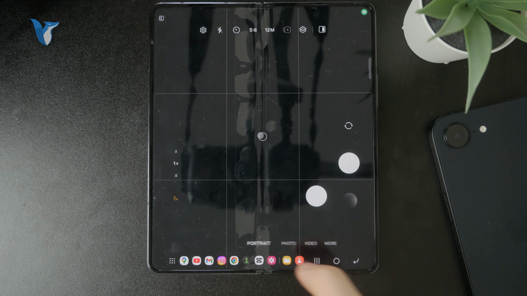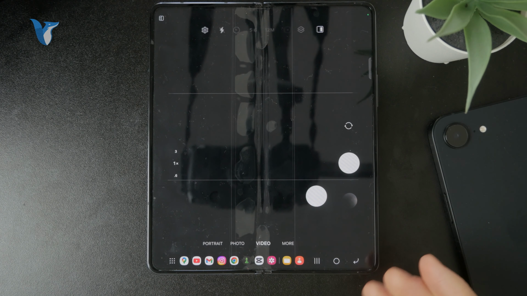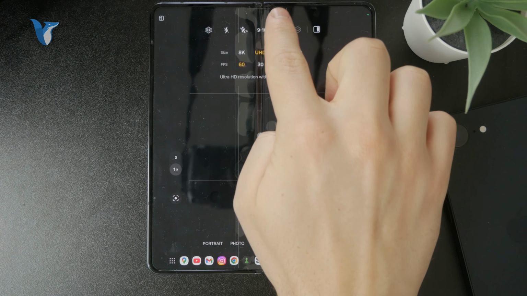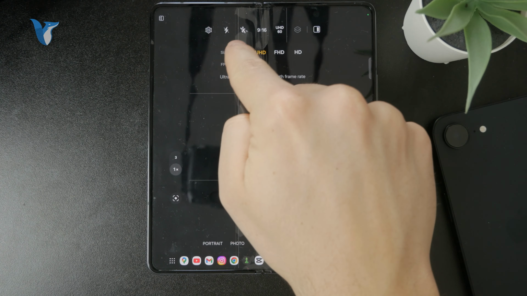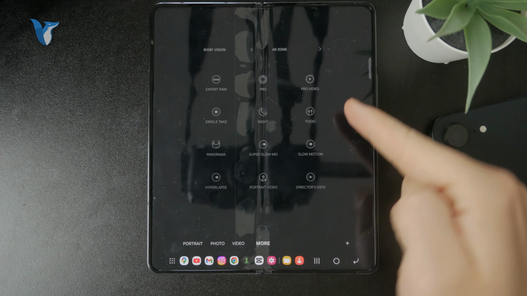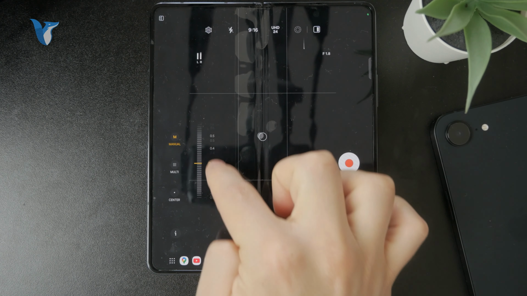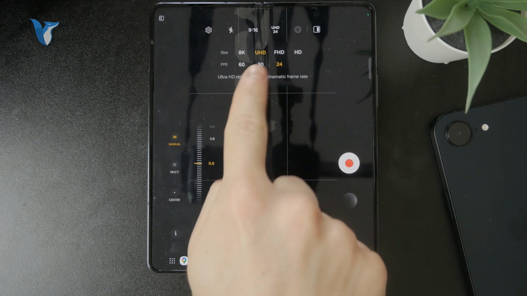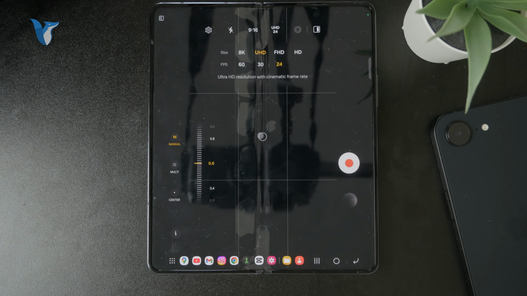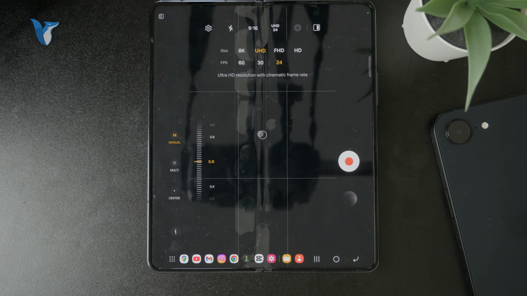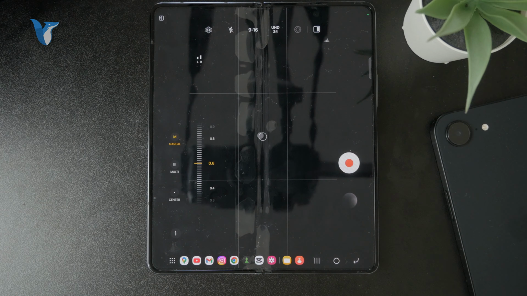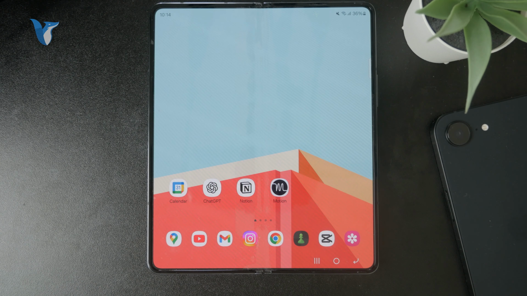You can add some resolution if your photos or videos are not looking the best, or you can switch, like I can in this case, to the professional video mode where I can manually adjust the focus and the exposure and all other things, right? And this makes sure that the video looks more professional and in higher quality. You can see as well, we get to pick the shutter speed and the resolution and the frame rate and all of that, right? So just make sure you bump it up and you get the best shots out of the camera.